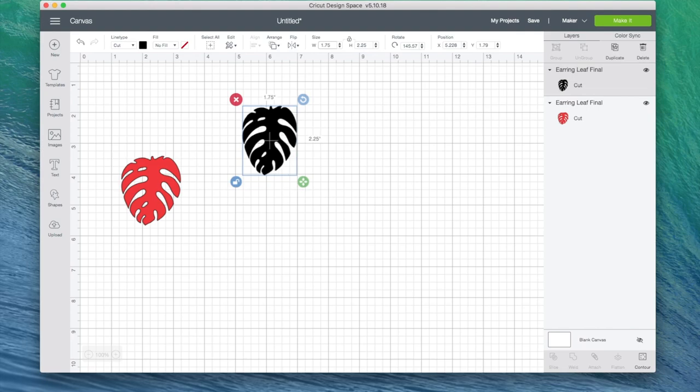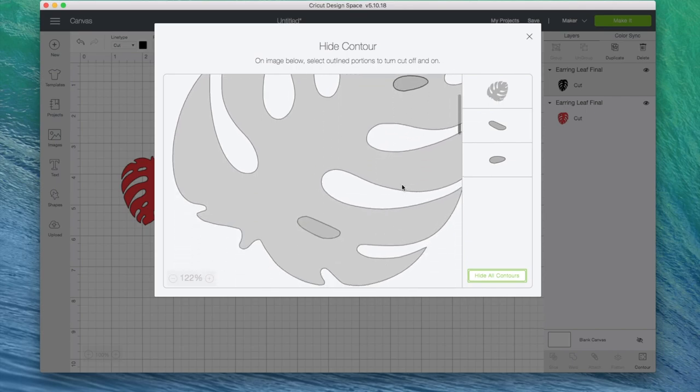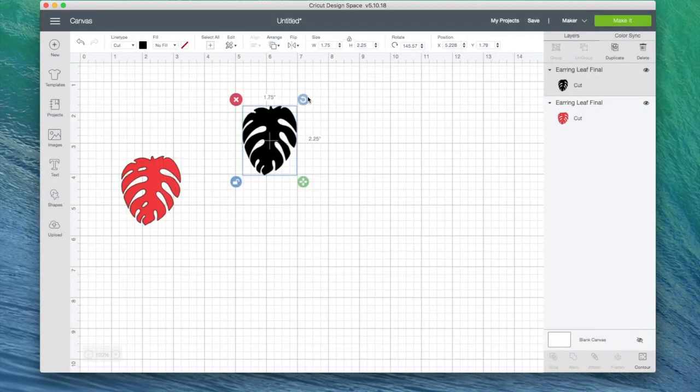I'm going to go 1.75. Okay, it's my final choice. Then I'll click on contour. I don't want these two, let's see, where they were. Here's a hole and here's a hole. I don't want those to cut out. So I'm going to hide those two things. You can either click over here, or I could have clicked here and that would hide them. And then I'll back out of that and look, they went away.